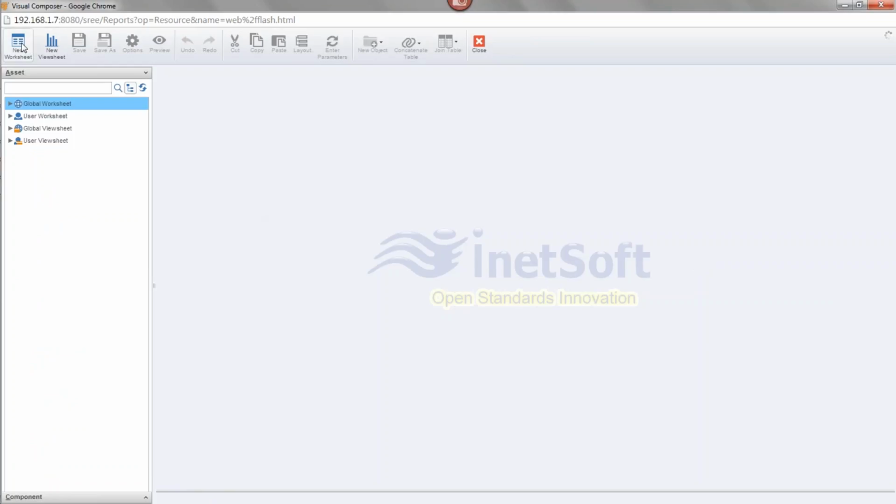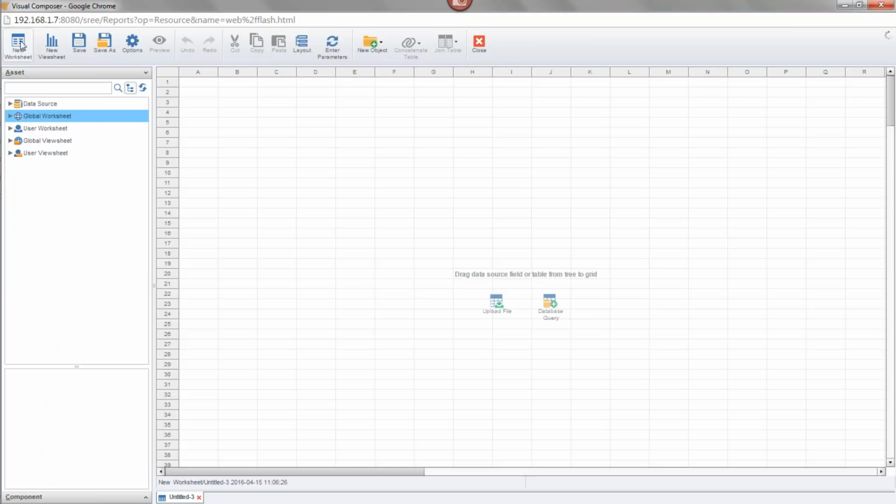So I'm going to create a new data worksheet by pressing the new worksheet button at the top. And probably most of you know what a worksheet is. It's basically a tool for mashing up data, either mashing up data from different data sources or doing a variety of different operations on existing data, such as grouping and filtering, creating expression columns, and so on and so forth. So what we'll look at is just the basics of doing grouping and aggregation.